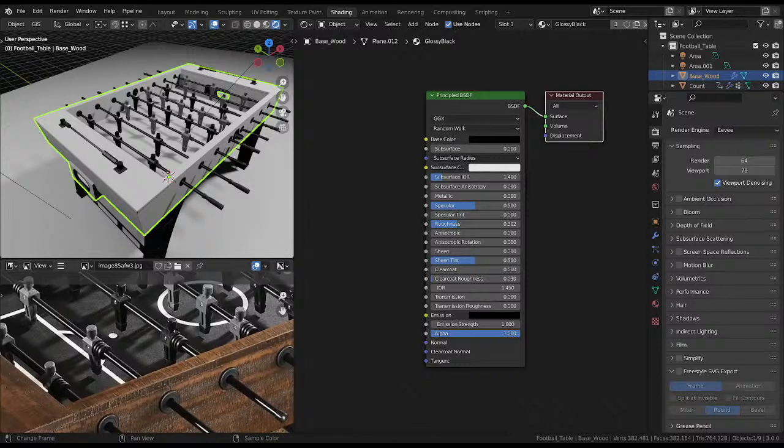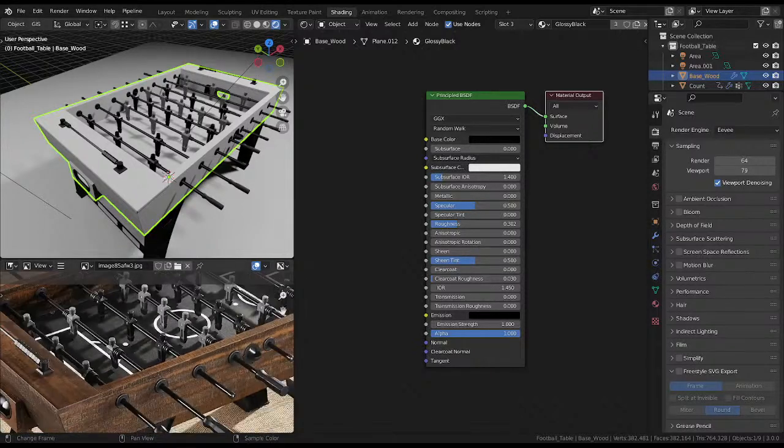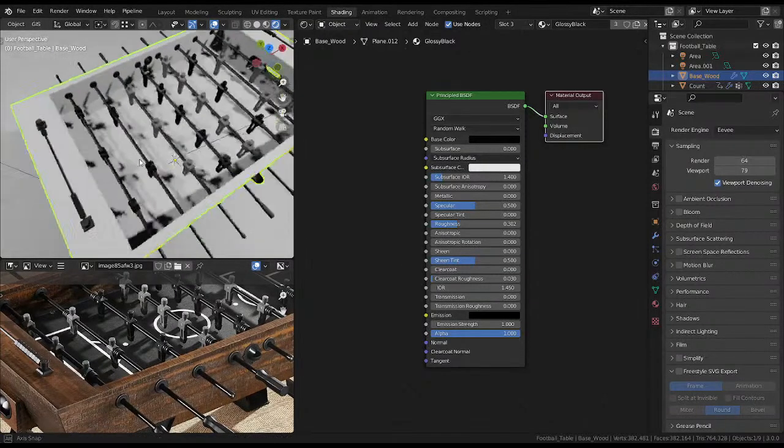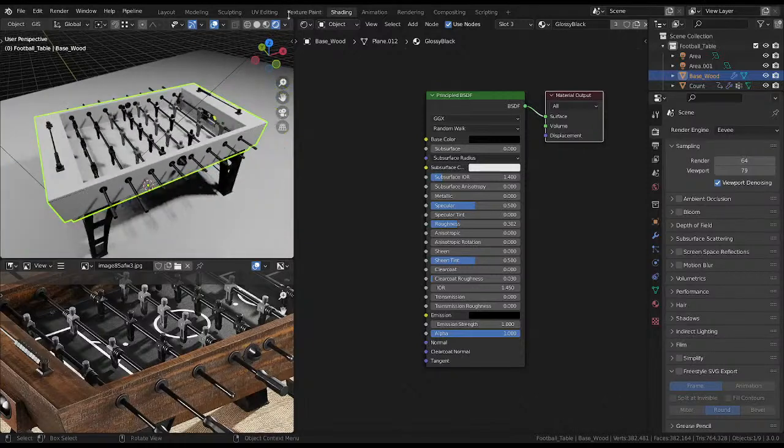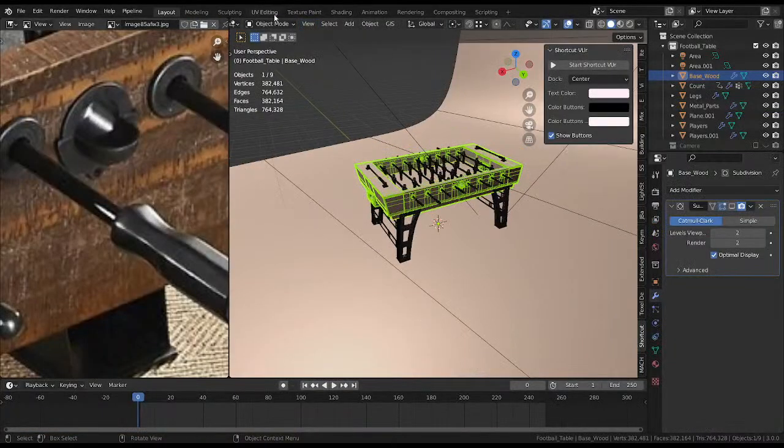Yeah, let's open Inkscape. Let me think. Or could just use decal. I'm thinking to use decal instead. Yeah, let's use decal. Let's go back to modeling then.